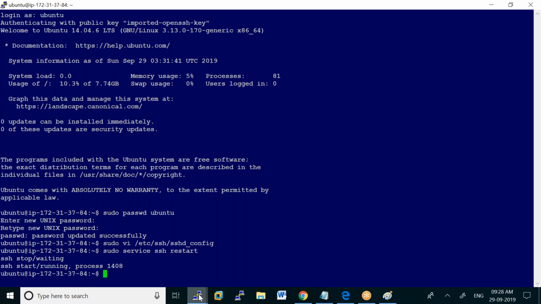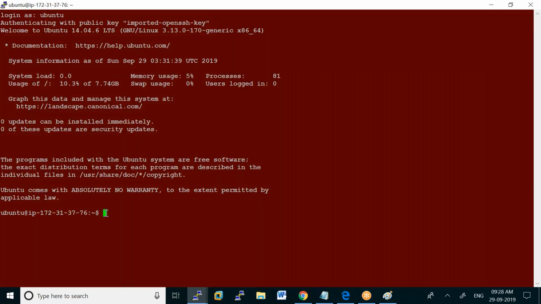Yes, you want to do the same thing here also. Sudo passwd, Ubuntu.